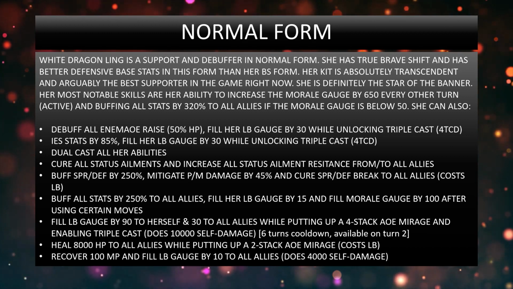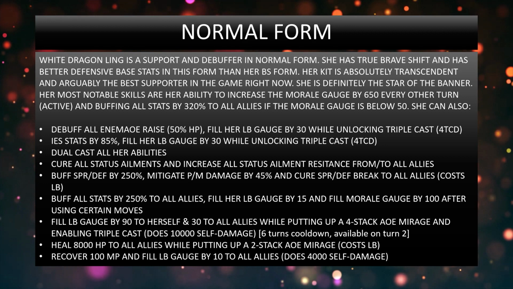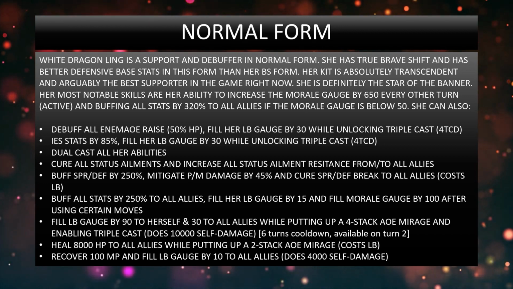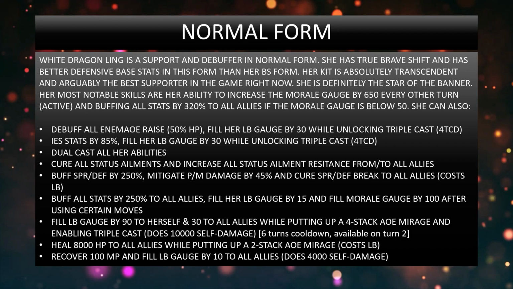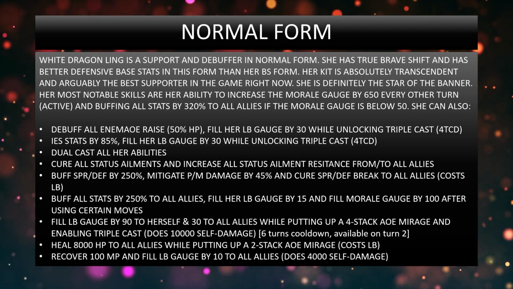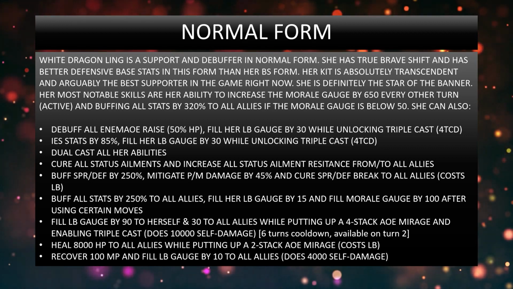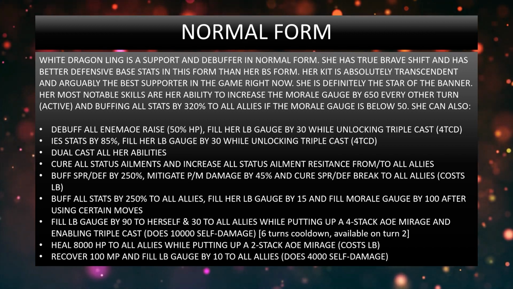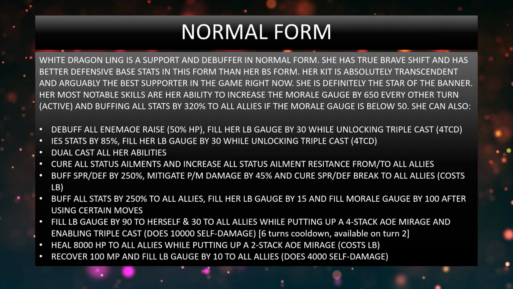She can also fill LB gauge by 90 to herself and 30 to all allies, while putting up a 4-stack AoE Mirage and enabling triple cast. This has a downside of doing 10,000 fixed self damage to her. This is on a 6-turn cooldown, available on turn 2. 4 turns, I think. Okay, so you can cast this again on turn 8.